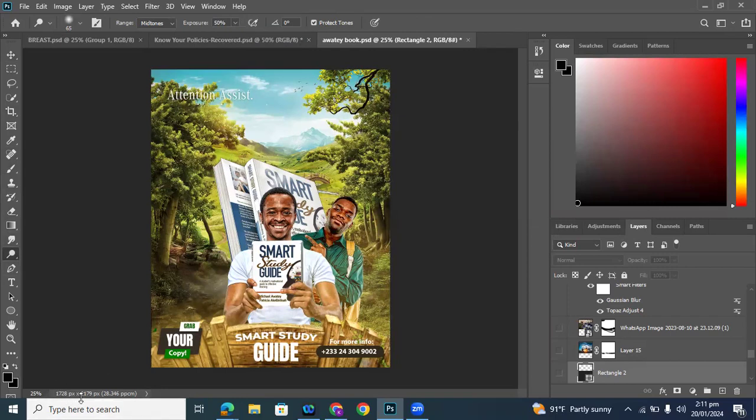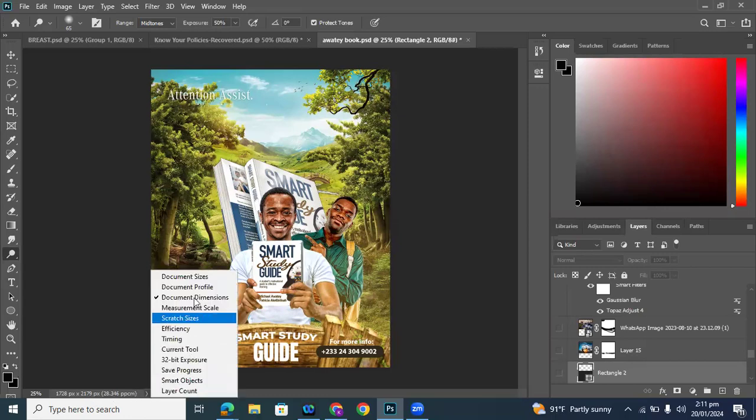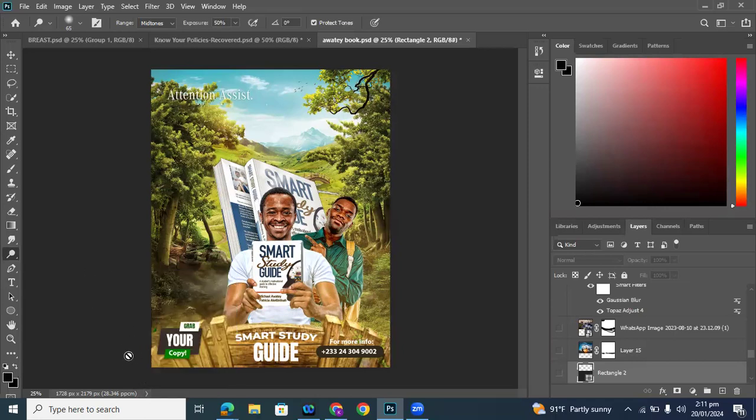Now, the status bar down here also gives you the parameters of the canvas you are working on. So you would have the size of the canvas, magnification and all that is also there.